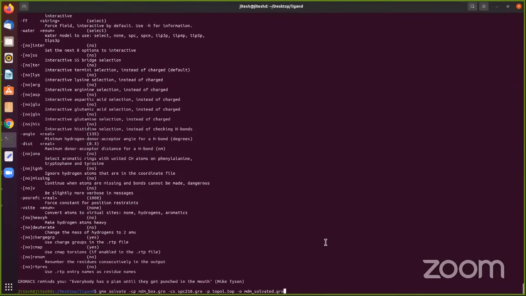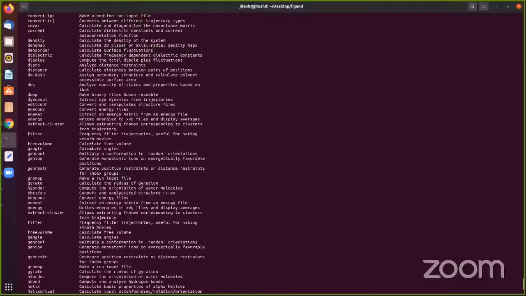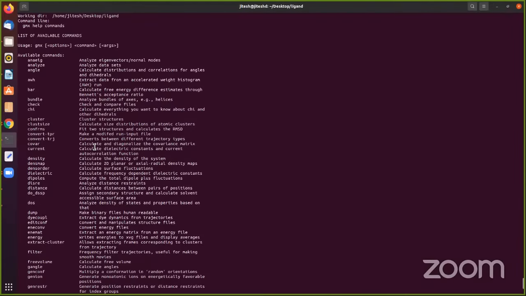How to calculate the average values? Average values can be calculated in many ways. Within the Gromacs toolkit, you have the GMX help commands. There is a command for average structure calculation.